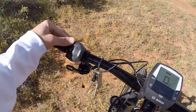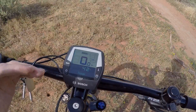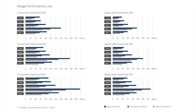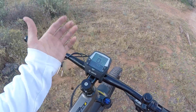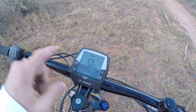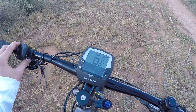If we hit plus or minus up here, we'll go from off — which means it's basically performing as a regular bicycle — to eco, the lowest level of pedal assist. With a non-full battery, it says 42 miles. That's less than Bosch estimates on their website, but we're on trails with a heavier full-suspension bike, knobbier tires, and dirt — so 42 miles is what they're estimating. Eco mode feels more like a regular bike but isn't as zippy for climbing. Tour is where I spend most of my time at 21 miles range, sport at 16, and turbo at 13.